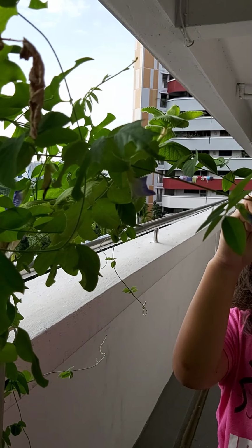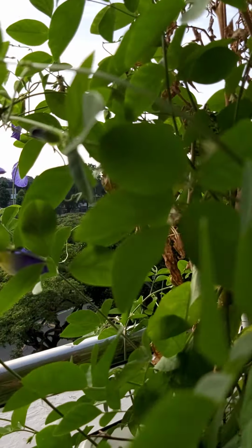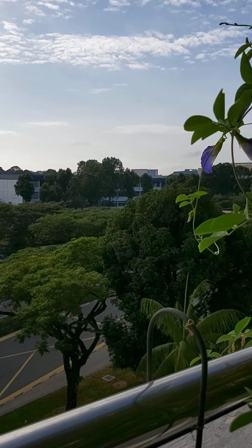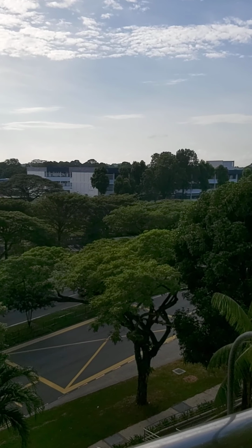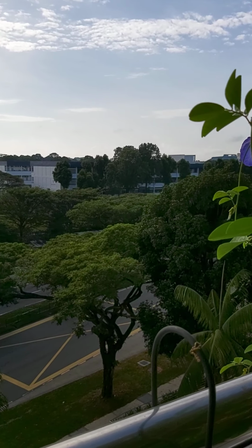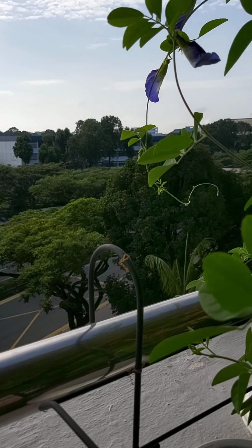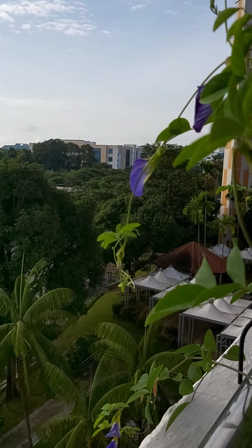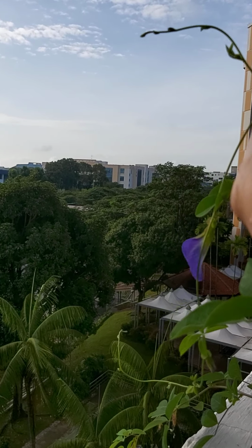I can see some open ones here. Oh, it looks like they're ready to get peeled, or to get removed off their mother because they are old enough to be harvested. And my auntie looks like she's trying to get some too, because she's a really good harvester. Okay, she's got two for me. We're gonna harvest some more. It's so fun to harvest.